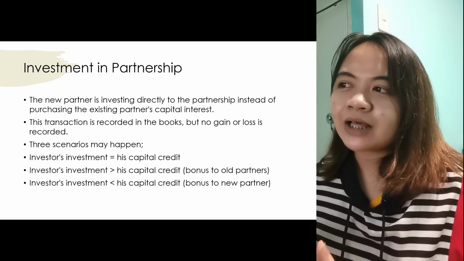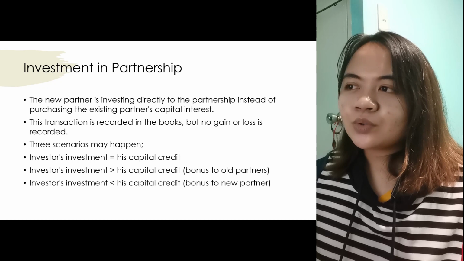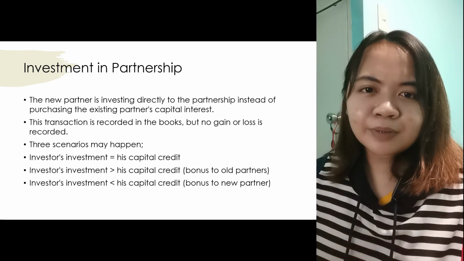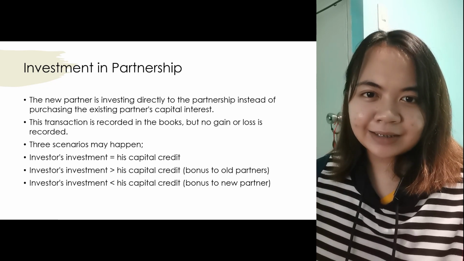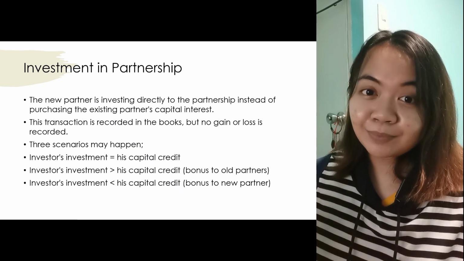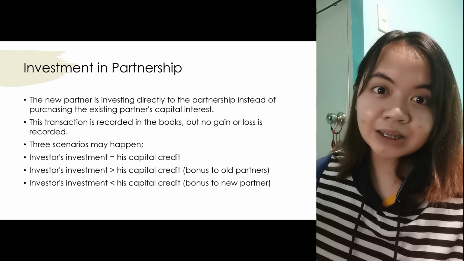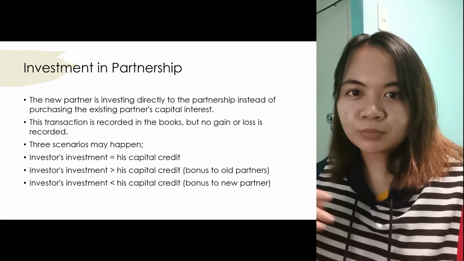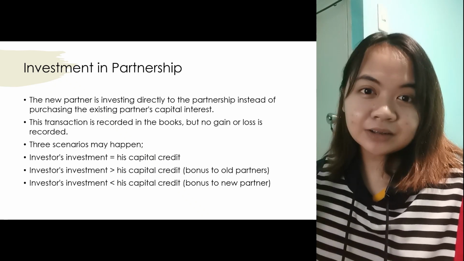Anong nangyari? Ma'am, bakit nagkakaroon ng gano'n na hindi equal yung investment na binigay kaysa doon sa binigay sa kanilang capital credit? Maaaring yung bonus to old partners, maaaring nire-recognize yung talent ng mga old partners. Okay, the existing partners nung bagong partner na padating o di kaya naman gusto lang talaga ng old partners na talaga sasali ka sa amin, sige nga, kaya mo bang ganyan, agree ka ba sa ganyan, yung mga ganun, bully lang, charot. Okay, so parang ganon.